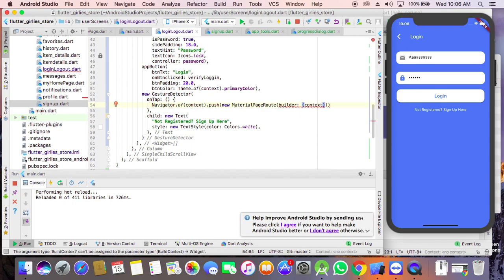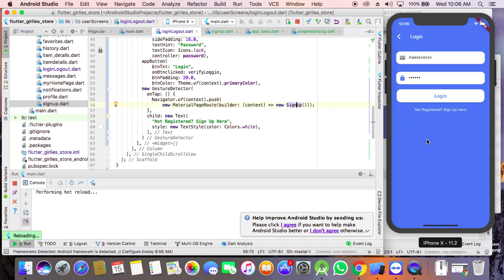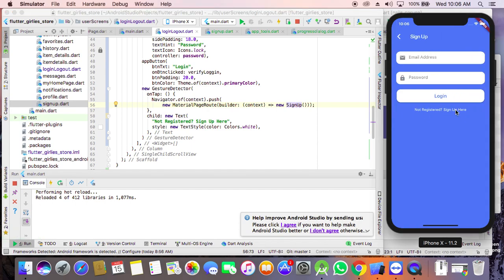Then we'll just pass in our new sign up inside here and we close it. Just import your sign up and bingo, sign up.